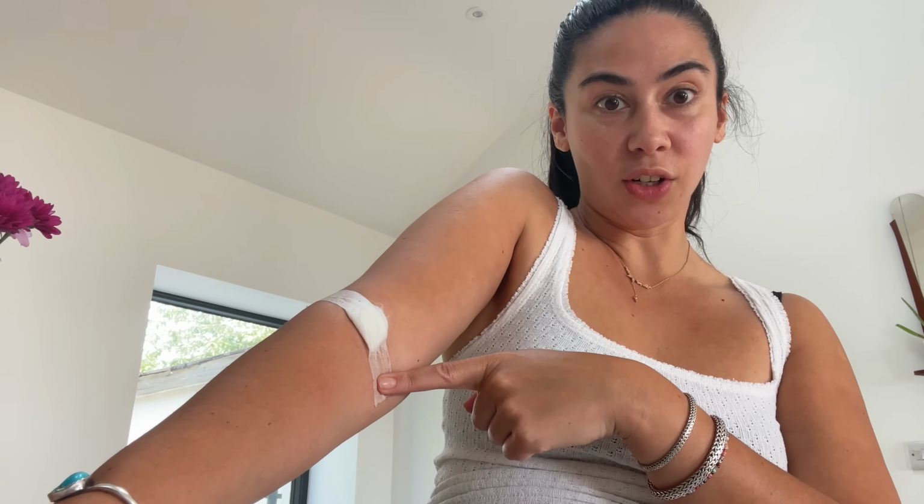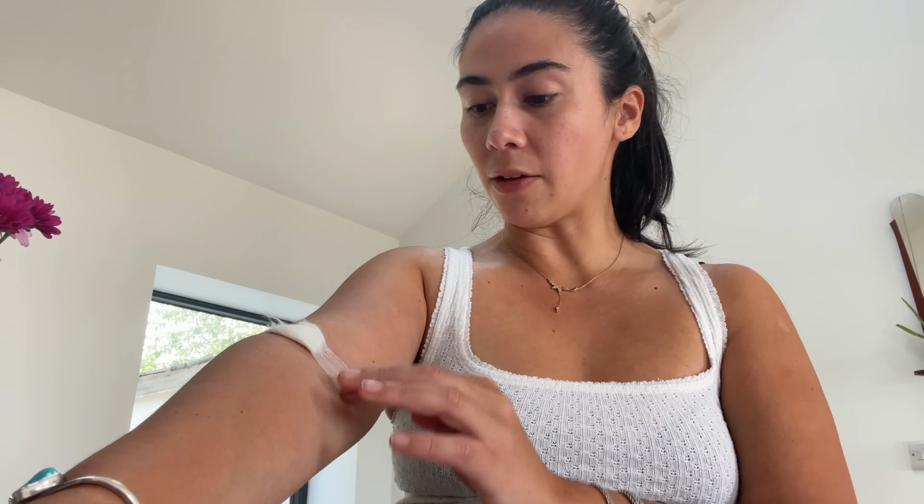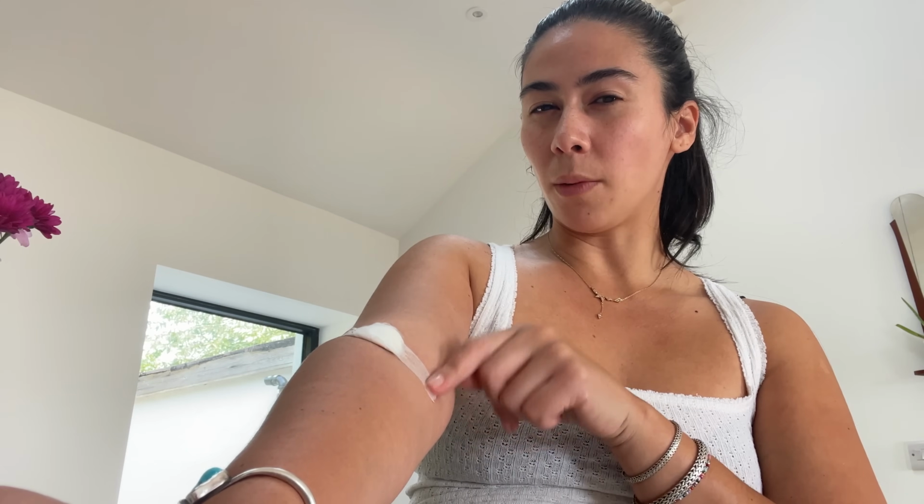What is it about these like fuzzies that make you look so unhinged? But when you just take a little bit of gel or whatever and you like snatch it up, new bitch, you know? Just went to get my bloods done because it was only €40 at my local GP. It was very quick, very painless, and it's very comprehensive. And make sure if you want the hormones measured, like ask her to add that on.